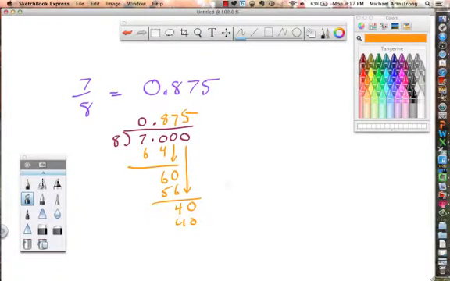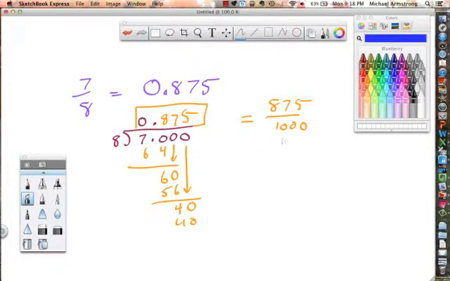It's a good thing you guys learned how to do long division. You can see that I got the same answer. 7/8 is 0 and 875 thousandths, or 0.875. So if I write this out, I can't write it as hundredths. If it were 87, that would be 87 hundredths. If I rounded it up to 88, because this 5 is big, I'd get 88 hundredths. But it's not really. It's 875 over 1,000. And I'm going to show you a neat little trick.